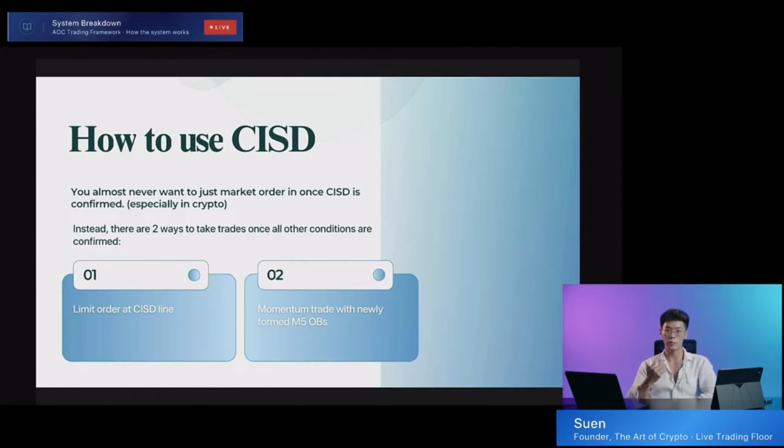Because you're potentially going to run into a situation where, I just faced this last week actually, I opened the position and what was supposed to be a $2,000 P&L ended up becoming $1,000 because I paid $450 in fees opening the position and $450 closing the position at market. So try not to market order when it comes to crypto.